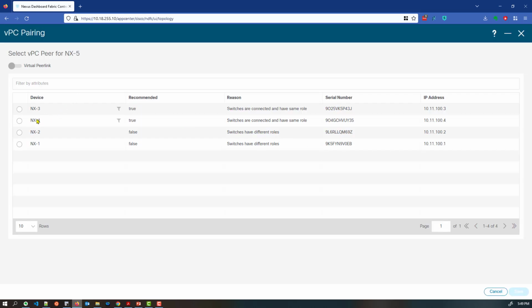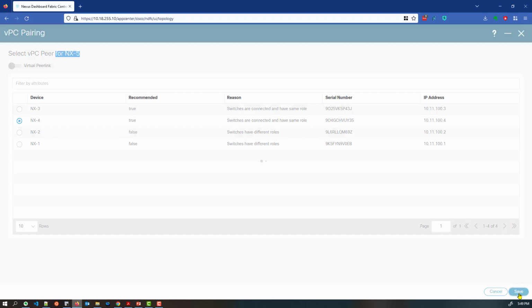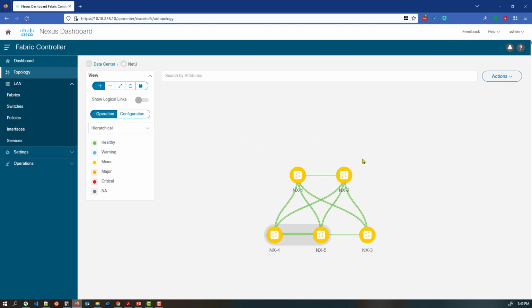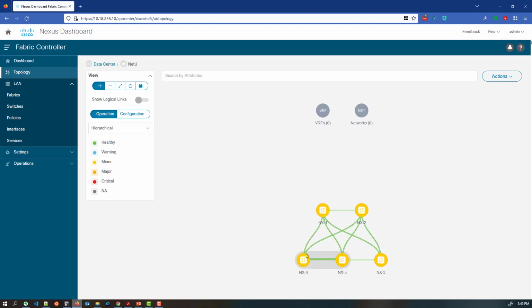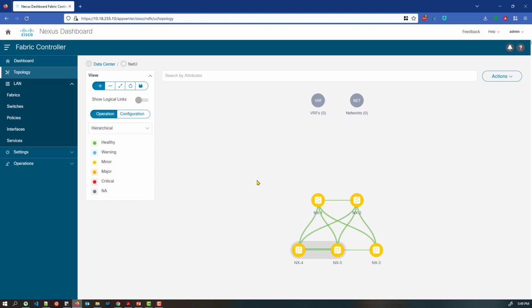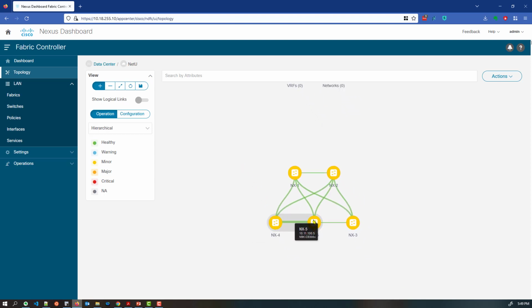And then it's asking me what peer do I want to be with 5, and it needs to be 4. 4 and 5 are what we want to be VPC peers. And then save, and that's all. See, it kind of groups them together, letting us know that, hey, that's a VPC pair. So if we make a change on 4, it'll automatically replicate it to 5 in here.